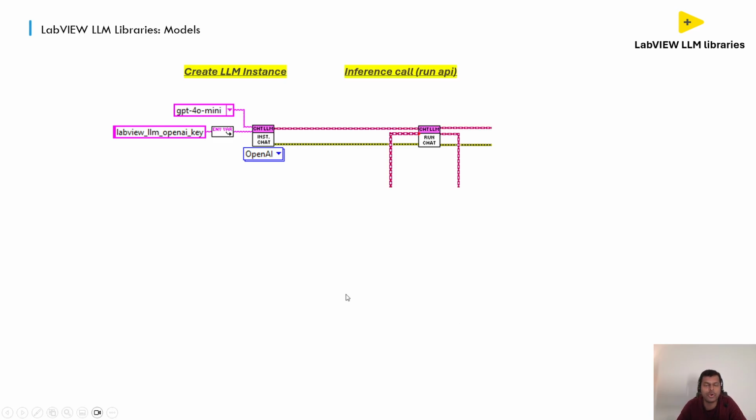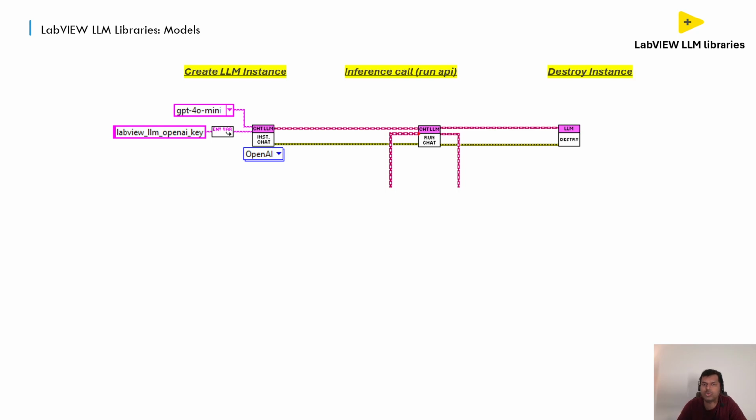The second API that you want to remember is the Run API. It's an API that actually does the inference for you. This API takes in an input and provides you an output response. Again, the input can be text, image, audio, video, anything, and the output also can be of any type. So this is the second API. The third one is predictable: Destroy Instance. It destroys any memory of the instance of a model that it created within LabVIEW. So these are the 3 basic APIs for LLMs.